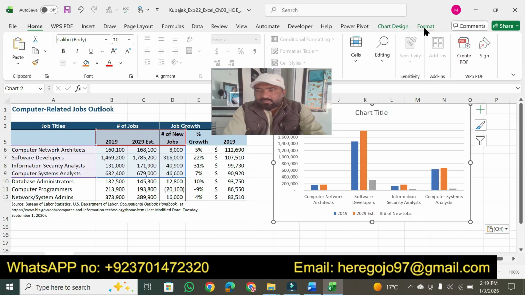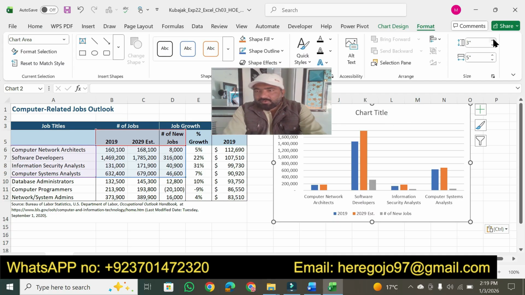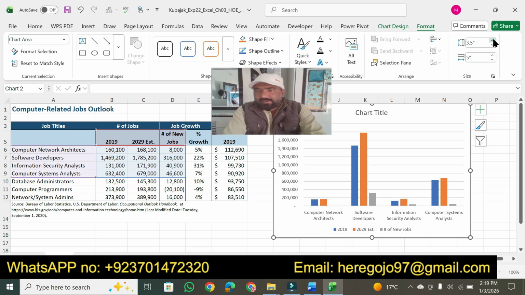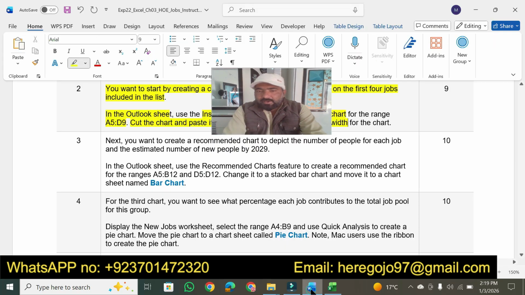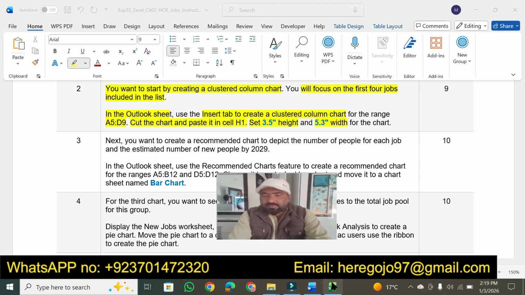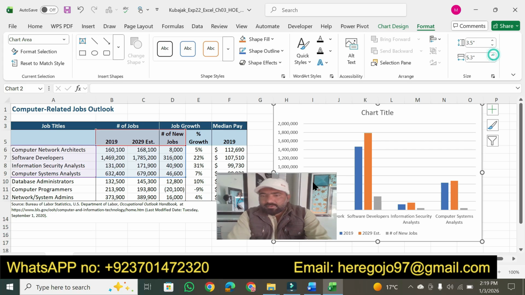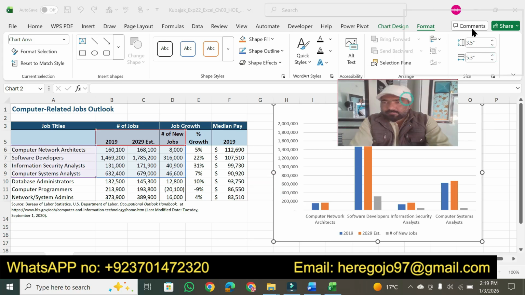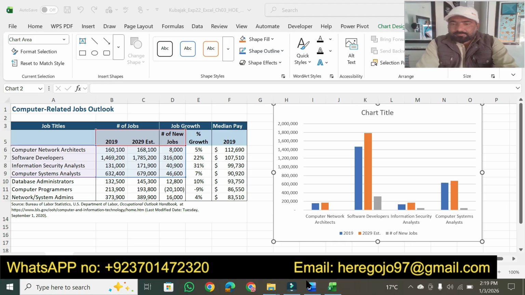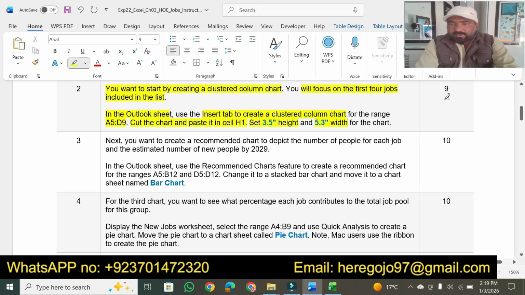Select this one, Format. Now we have to set the height to 3.5 and the width to 5.3. Okay, so this question is done, and we have earned nine marks from this question.